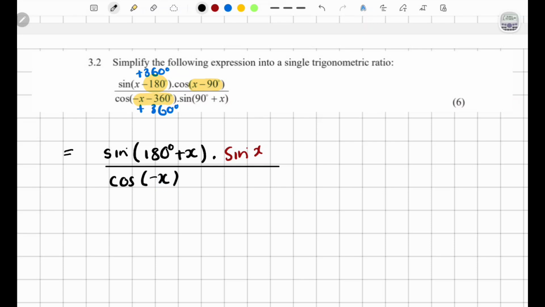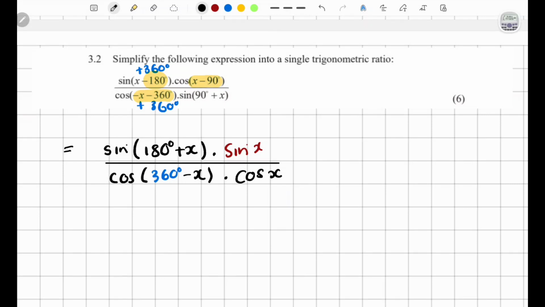Now the thing is the angle is still negative. X is an angle. It represents an angle. So when the angle is negative, you can just add 360 degrees to it, right? So really your angle here is going to look like this: 360 degrees minus x. You just always add 360 until the angle becomes positive. Even if it's like negative 1080, keep adding 360 until it becomes positive. Okay, then we have this, which is a cofunction, and I've showed you how to reduce the cofunctions. So that becomes positive cos of x. That one does not change to negative.